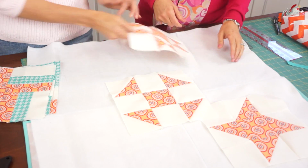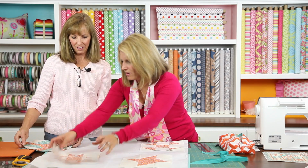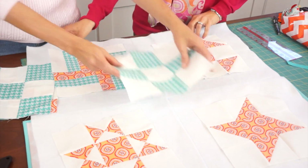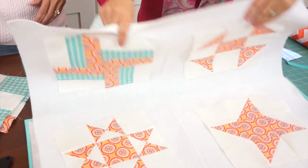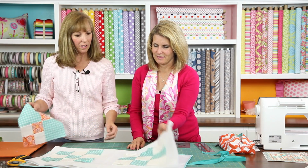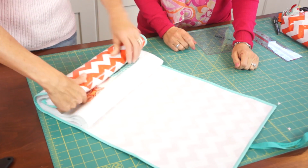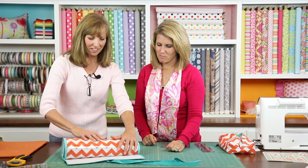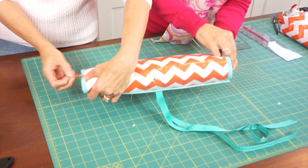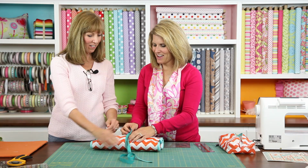Got these 3. Let's see, we have 7, don't we? So you're just going to lay them all out in each spot? Okay. And put that there. Then we can put some on the back, like that. You can load this thing up and roll it up. And it's portable. That's smart. And it's got these little elastics that fit around the button. Tie that up and you're organized. Oh, I am so ready to go.